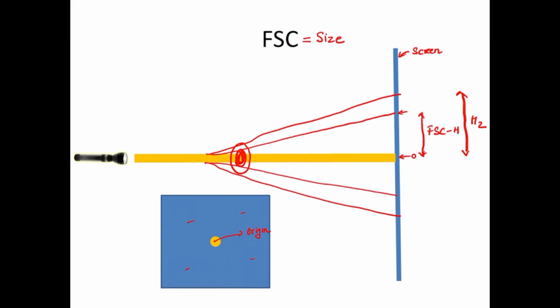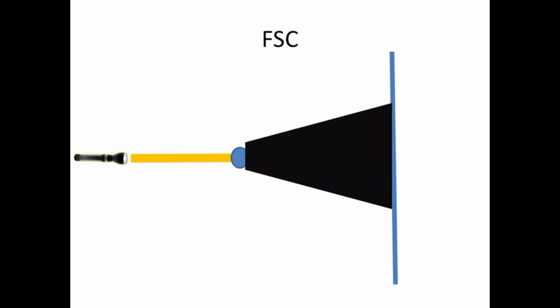Okay, this thing we have understood, that forward scatter is primarily determined by the size of the cell. Now let's see this forward scatter in two dimensions. Initially you have seen that the light was falling at the center and there was no light anywhere else on this recording screen. But when a cell is introduced into its path, the light is going to fall at a further place where actually there was no light earlier.